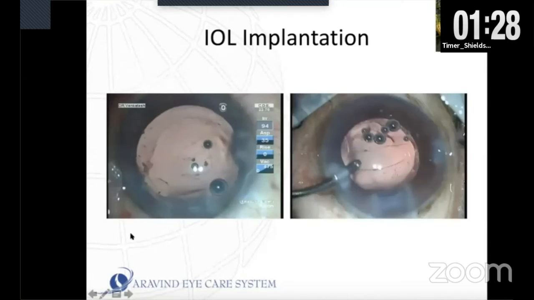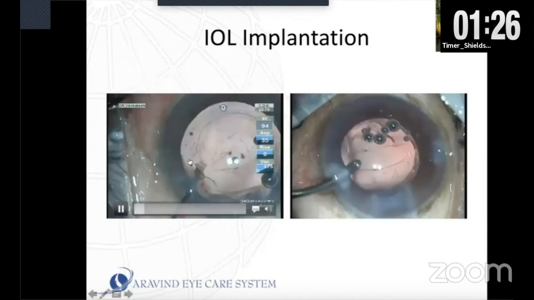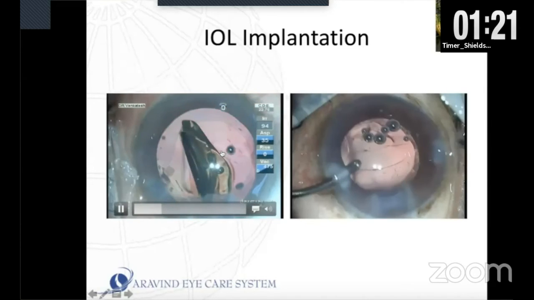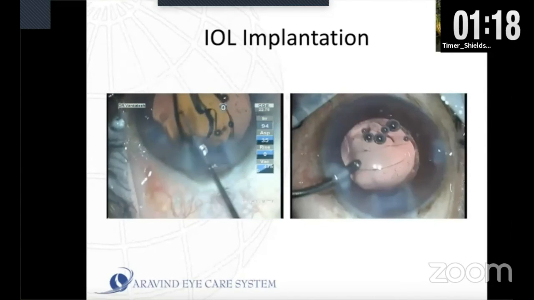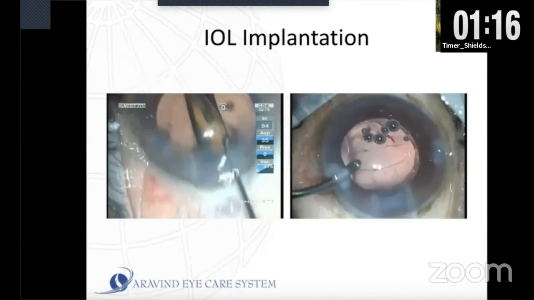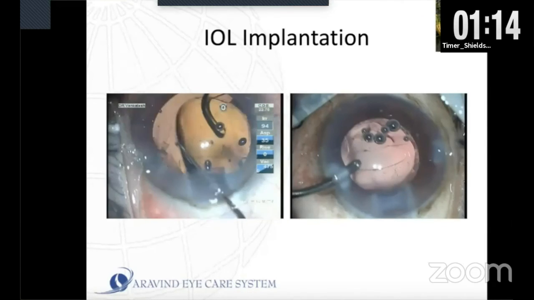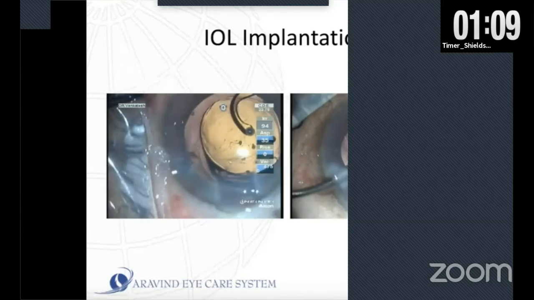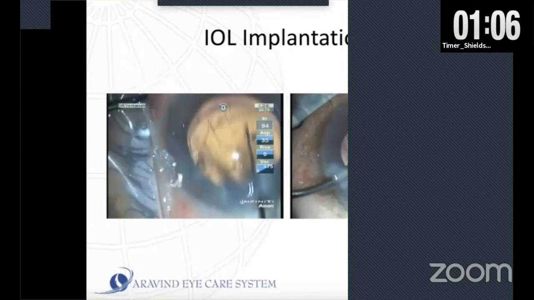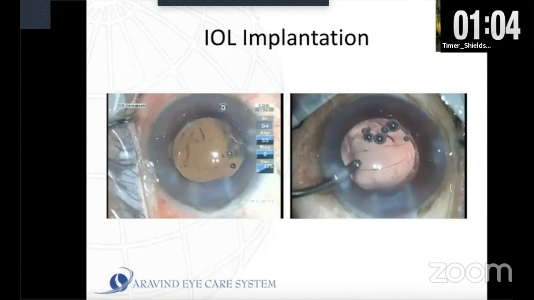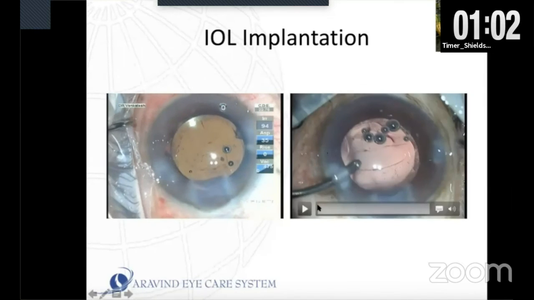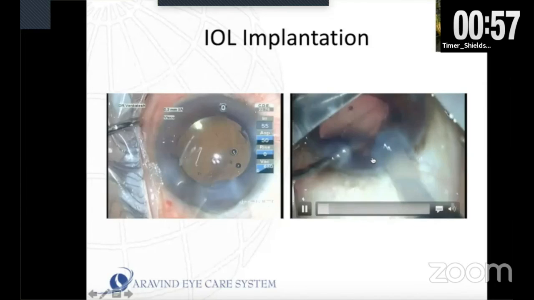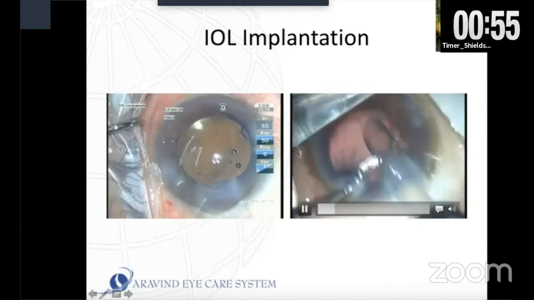Here, I'm just quickly showing you 2 scenarios where there is a dehiscence, but we know the extent of the dehiscence, which is not extending to the equator. We have a controlled release of the Acrysof lens. The memory of this lens really helps you. It doesn't unfold very quickly, so you can gently push it into the bag, and then without enlarging the capsular opening, you can implant the lens. But if you have a big opening like this, and it is also running on either side, I think it's best you go for a 3-piece lens.